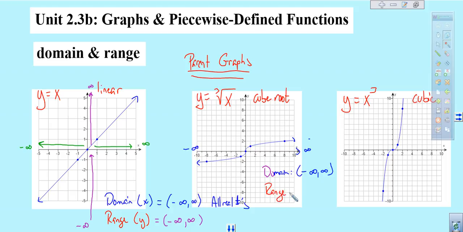Our range doesn't climb quite as fast. It doesn't go up as quickly. Like on this graph, we went up pretty quickly and kept going up and up and up. On this one right here, it looks like it levels out, but over time, it still continues to go up. It just takes a long time to get there.